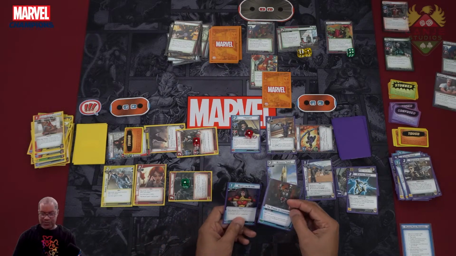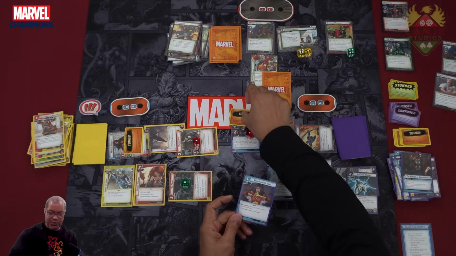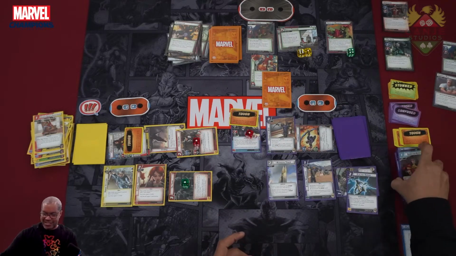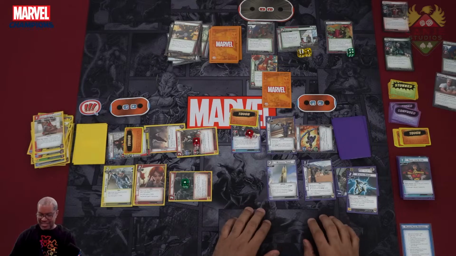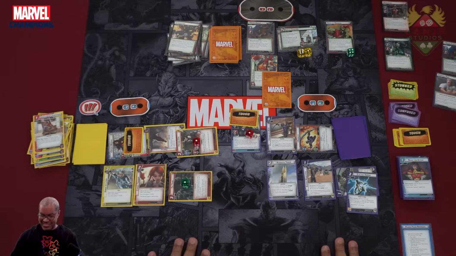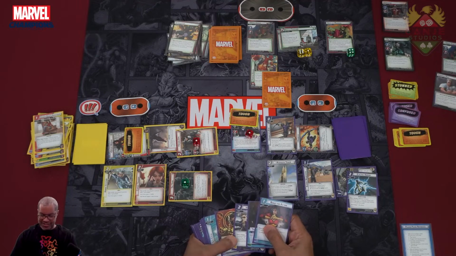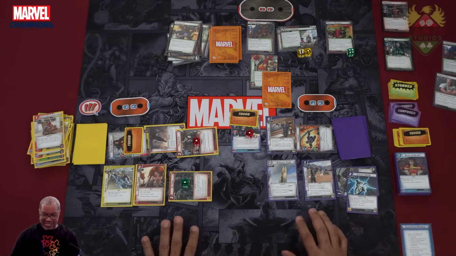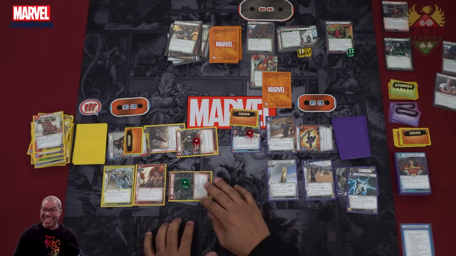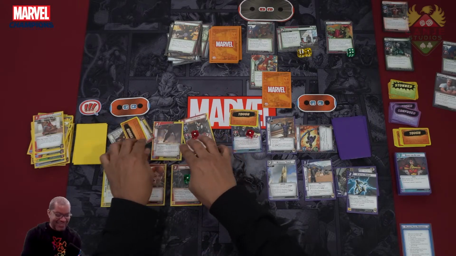Then I'm going to spend the power of leadership, do ready for action, give you a toughness card. I got a plan. I think that's gonna... Oh, wait a minute. Oh yeah, I spent the G. Yeah, I had to. Okay. That's gonna be it. Oh my gosh. Alright, so ready up.